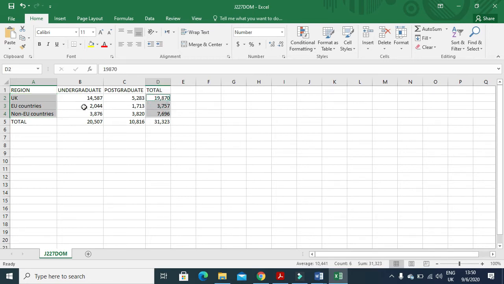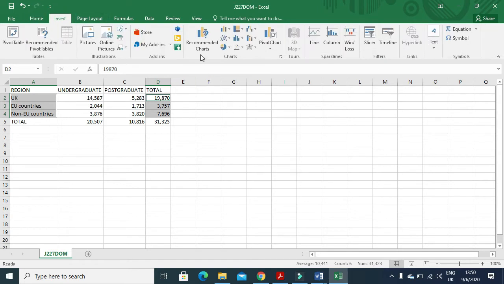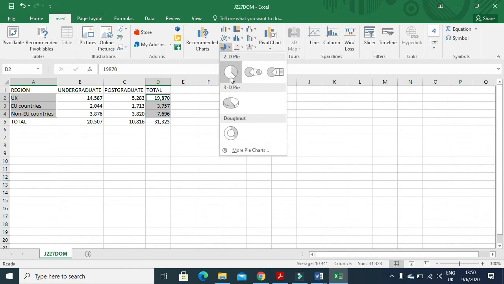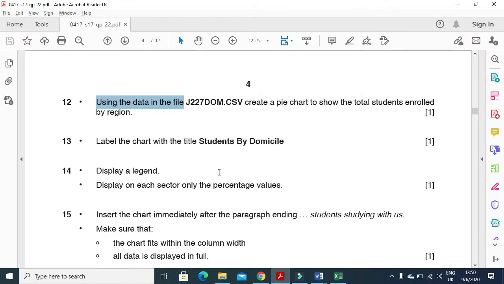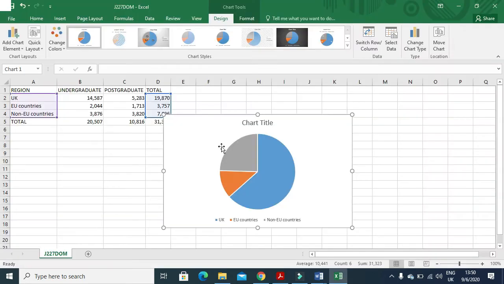It has nothing to do with post and undergraduate, and then click on insert and then pie chart, a simple pie chart, just like that. And then add a label, students by domicile. Here you just need to type this.